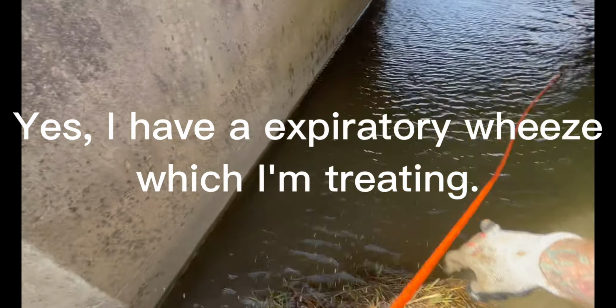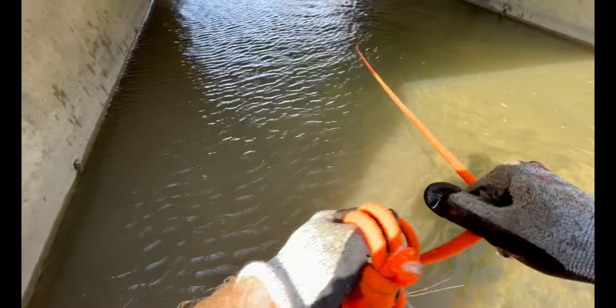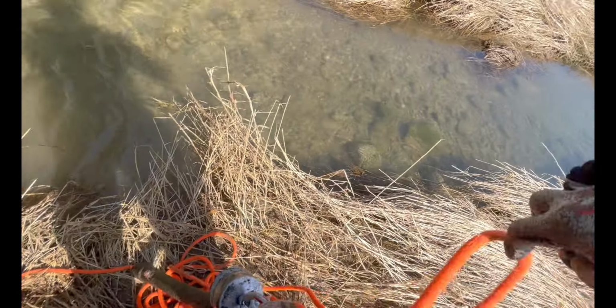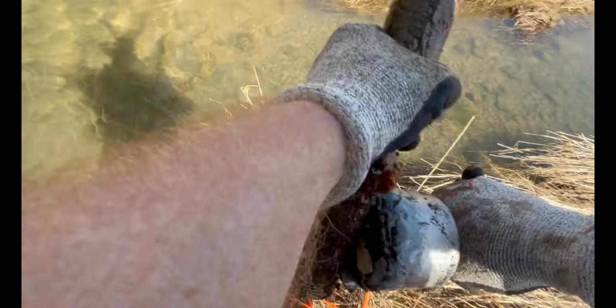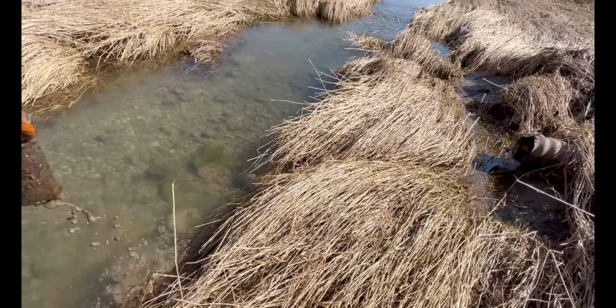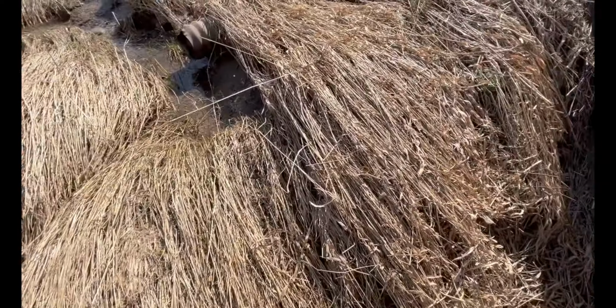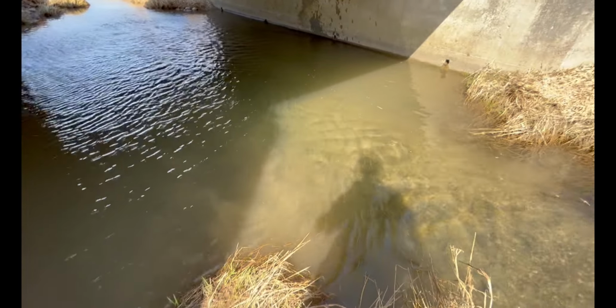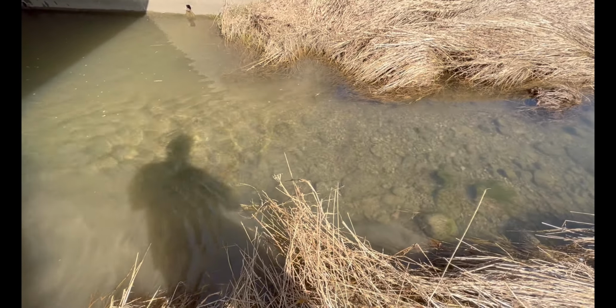This bridge is so small, I'm almost getting it to the other side of the bridge. I got something. I'm on something. Oh, another piece of that pipe. Gross. All right. Well, I might go on the other side and just try the other side, but let's get this stuff up to the truck first.